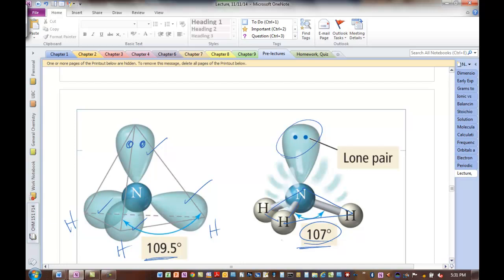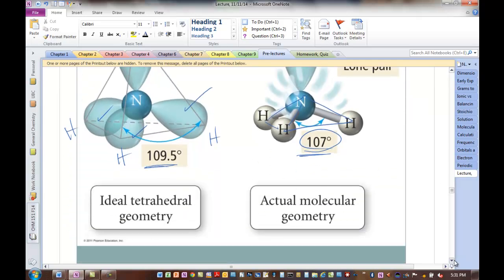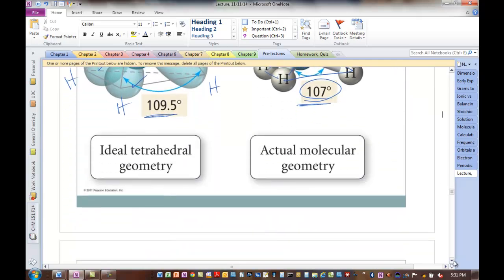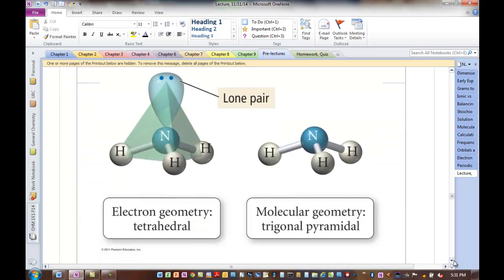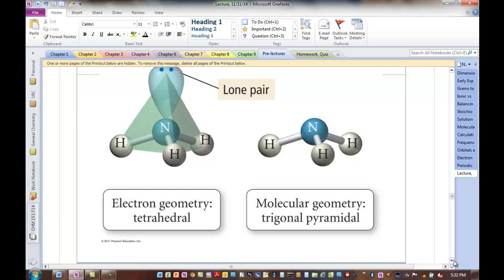I didn't go through my slides enough, but I think I have a better picture next, I hope. That's the actual molecular geometry. And here's how we describe it. So the electron geometry or the electron domain shape, I'm going to look in your book and see which one it is. I think they used to use electron geometry in this book, but with the new edition they use electron domain, or vice versa. I can't remember which one. But a lot of you have the old edition.